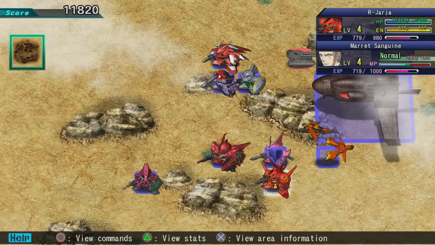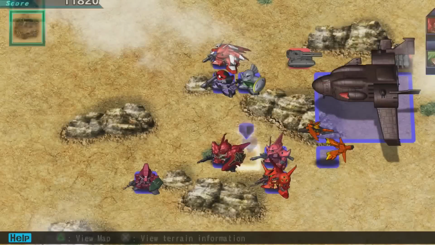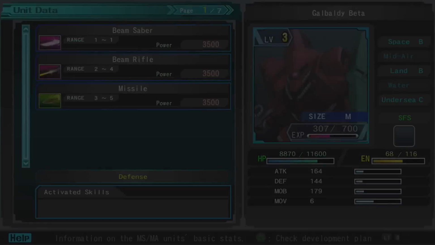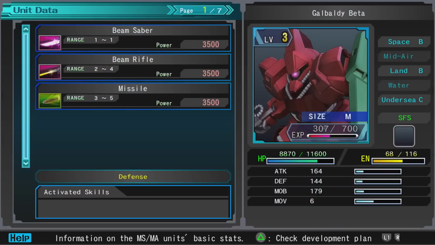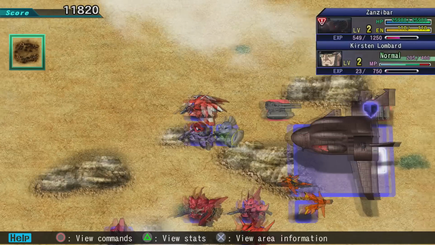Who do we want to get the kill here? Do we want the Arjarja, so we can get a little bit closer to getting Chara? Do we want the Shinaju? We don't need anything with that. Or unlocking the L and the R with the Galbaldi. We're definitely gonna send these guys back, I think.